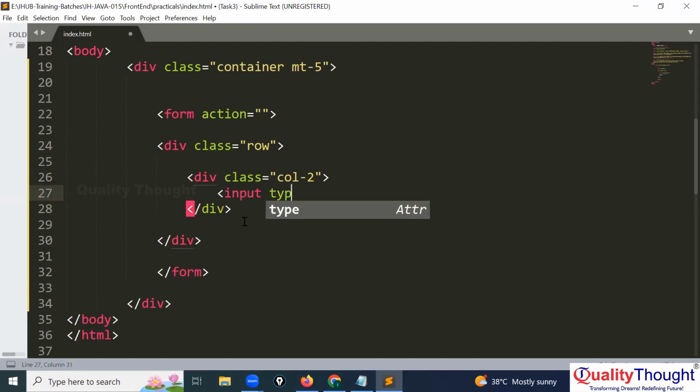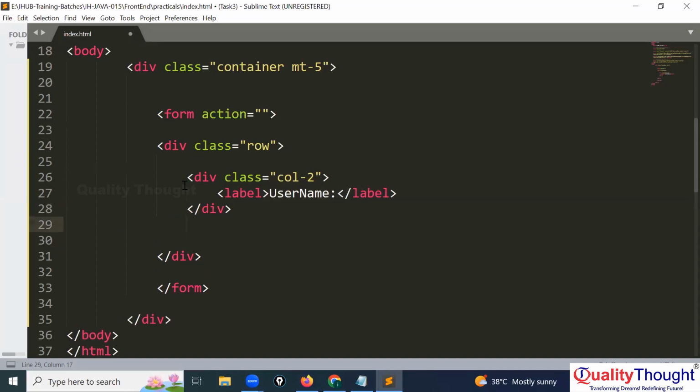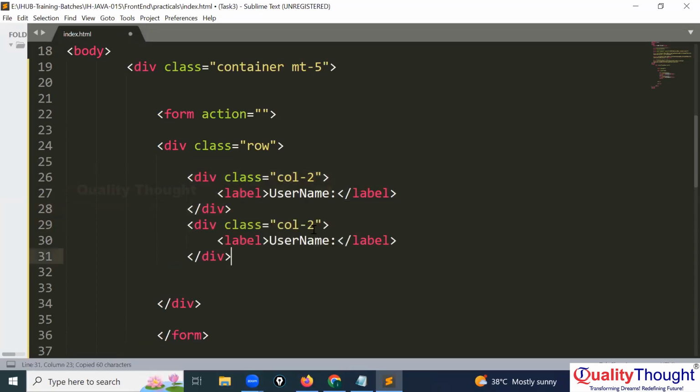Here I will take a label, the label is Username. Second, I want to take the same again. Here I will go for Password. Input type is equal to text, name is equal to T1, self close.